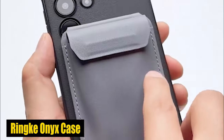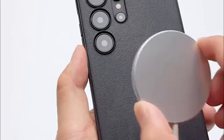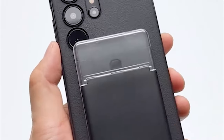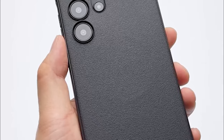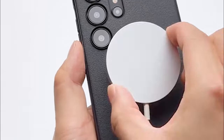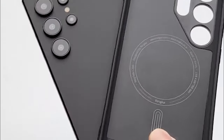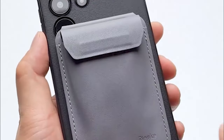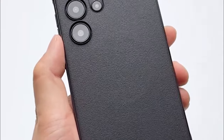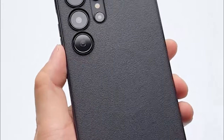Number 5: Rink Onyx Case. The case is designed to be fully compatible with MagSafe technology, allowing you to attach MagSafe accessories to your S24 Ultra easily. Enjoy wireless charging and a wide variety of MagSafe accessories without compromising on security or style. The case features precise cutouts that provide easy access to ports and buttons, and also offer extra protection for the camera lenses. Made from lightweight and flexible TPU material, the case balances durability and comfort, providing solid protection against everyday knocks and bumps while maintaining a slim profile.